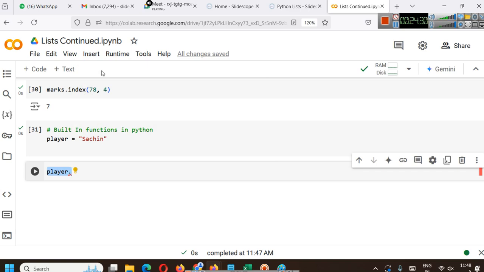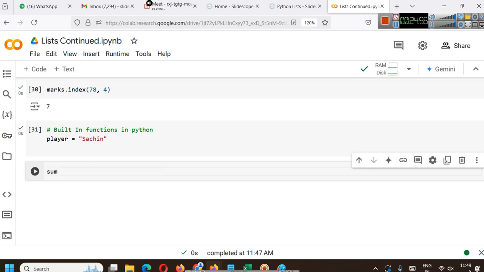But I'm just telling you that whatever data types we will study, every data type will have different methods basically. But there are some methods or functions that will apply to anything.